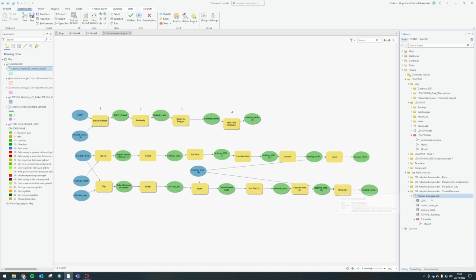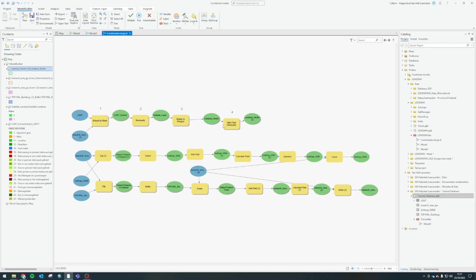Maybe he didn't send his tutorial database with the base data in it, with the source data. Then just use your own. You all have access to the same data, so just use your own data to fill in these blanks and basically remind the computer where to find the data, and once it knows where to find it, you can run the model just as before, no issues whatsoever.